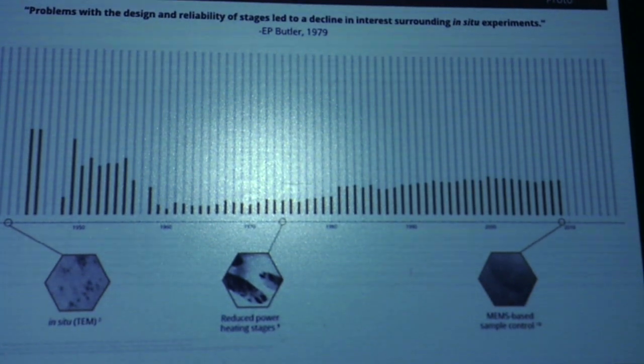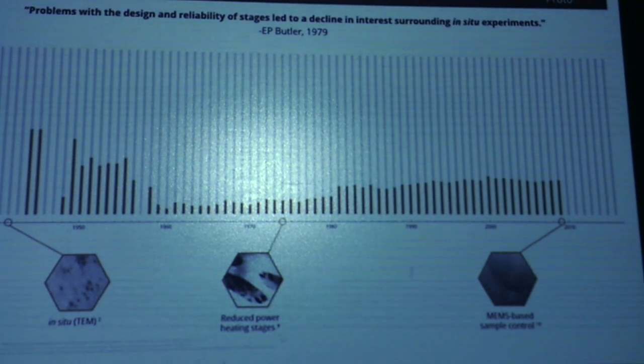And you actually see this in a review paper in the 1970s, which basically said that in situ was tedious, it was finicky, it was unreliable, and most importantly, and the most problematic, it was irreproducible. And as you know, reproducibility is the pillar of scientific requirements. So as a result, no one really used this technique, or it just wasn't adopted as much.